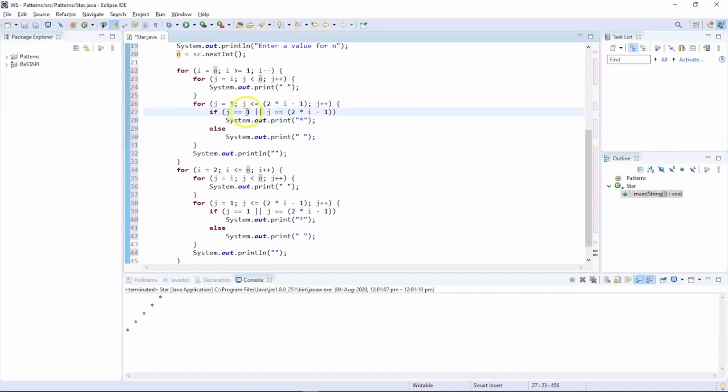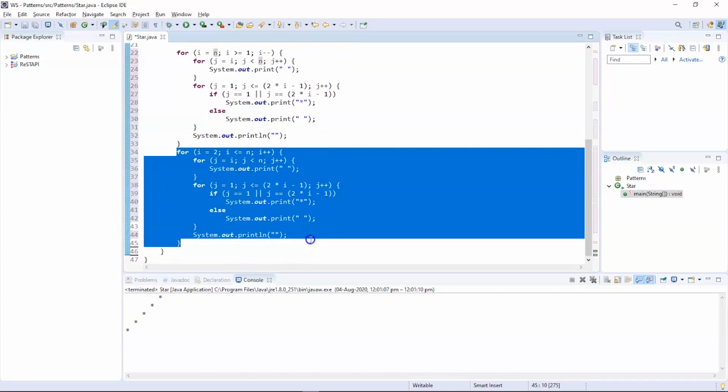If j equals 1 or j equals 2 times i minus 1, then we should print a star, else we should print a space. So this will print the upper part of the pattern, and similarly we have another segment which will print the lower part of the pattern, which is the inverted V pattern.